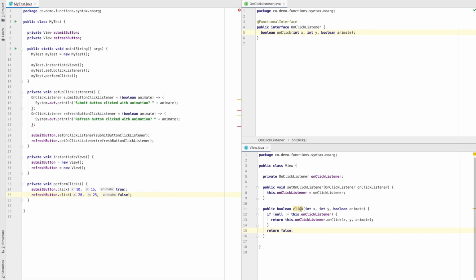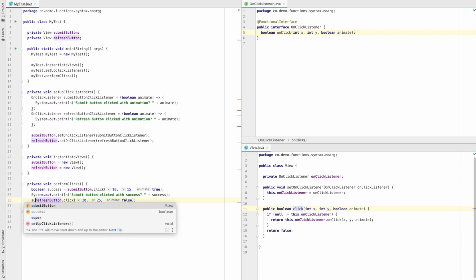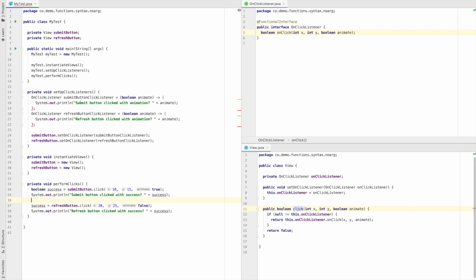Now since the click method returns true or false, let's add a variable boolean which tells us if it was a success or failure and print those statements. Okay, now let's fix our lambda expressions by introducing the variables x and y.